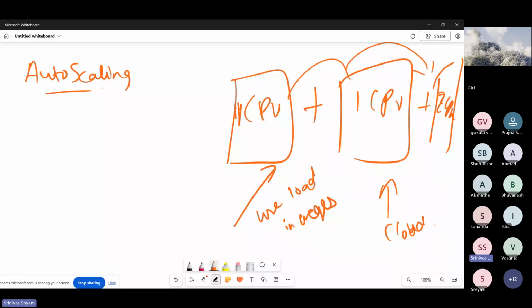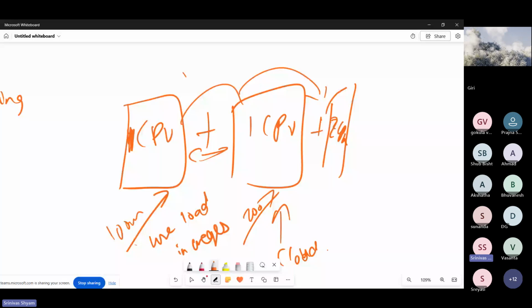Now, let's say currently 100 users are there. When it becomes 200 users, it becomes 2 CPUs. But do you think there will be no lag between adding the CPUs? Or will there be a time difference? For one CPU to become 2 CPUs, will it take maybe 2-3 minutes, or will it happen in just a second? What do you think is realistic? Yes, it will take time, right? It will take around a minute or two minimum, right?